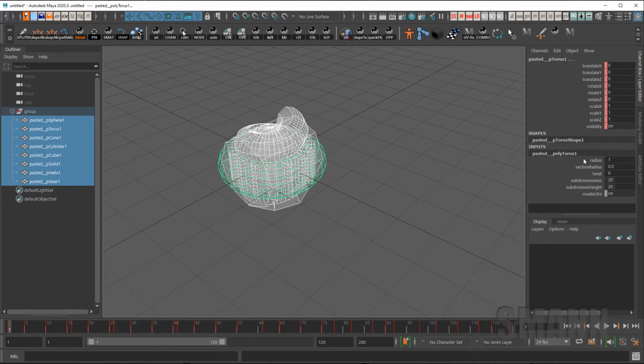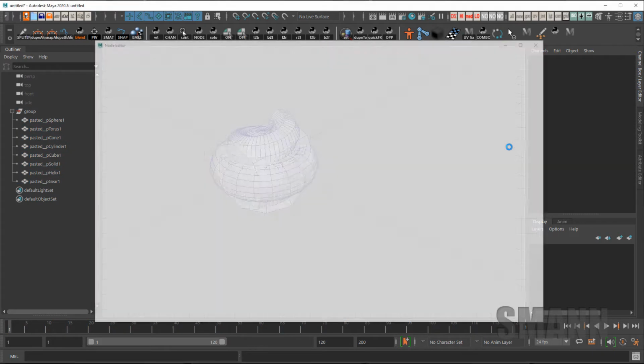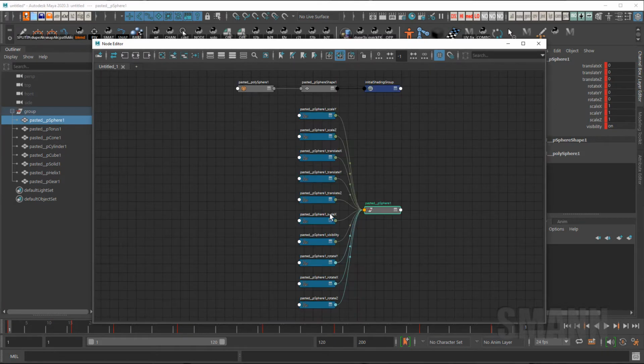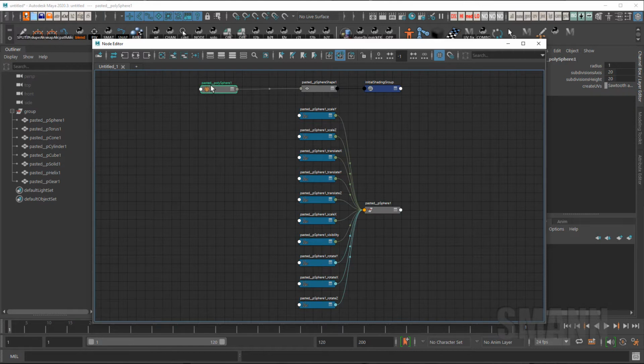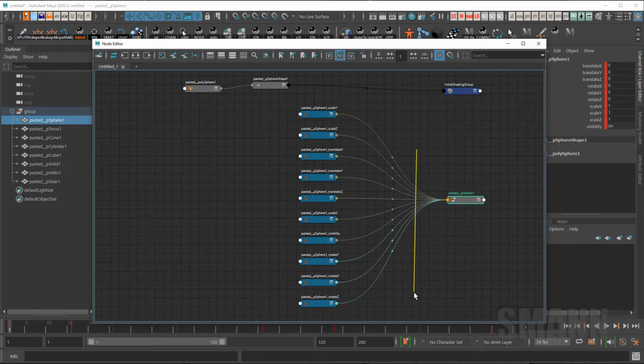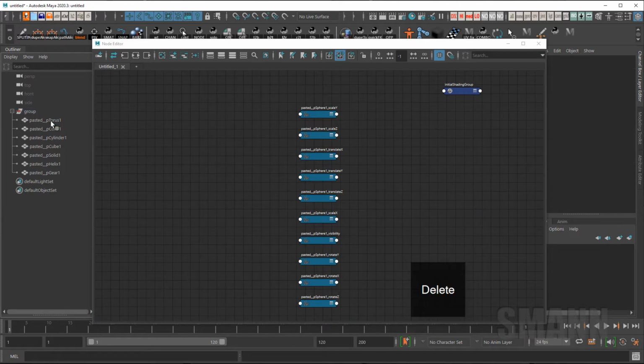You notice over here in my channel box, it's showing you a bunch of shapes. If I open up the node editor and select one of these objects, you see it has animation on it. If I run an up and downstream graph, you see I have the actual thing that created the sphere, that's the shape node, and then I have all this animation on here. Now, animation is kind of a one-off thing, because if I delete the object, it deletes the animation.